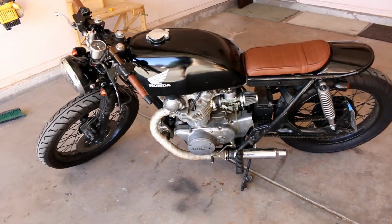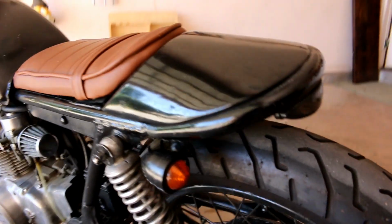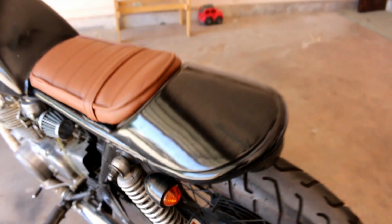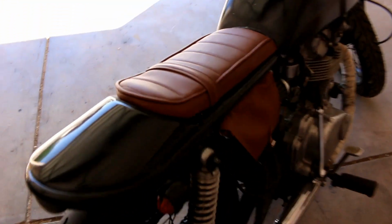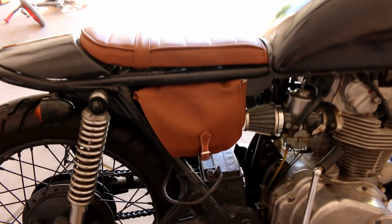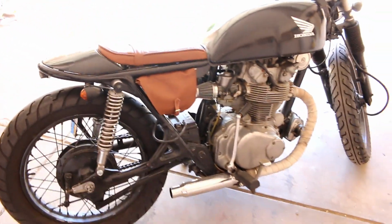I've done a few things to this bike. I redid the rear end, this rear hoop I welded in. I made that rear fairing out of fiberglass. Different angle for you here. And we also, my wife and I, we sewed up this back seat and sewed up that bag. I feel like it was a nice little touch.